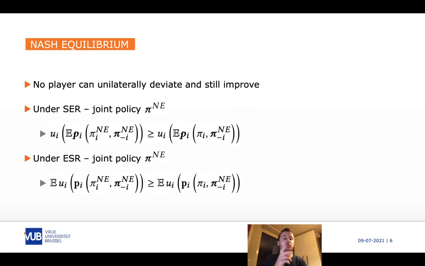And the last thing that I want to note here is that it has been shown in previous work by my co-author Roxana that if you have a multi-objective normal form game under the SER criterion, there need not necessarily be a Nash equilibrium in the game, which is in stark contrast to results from single objective normal form games that has been previously shown to include at least one mixed strategy Nash equilibrium in each game.